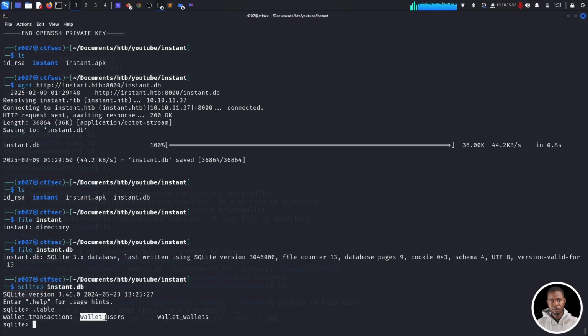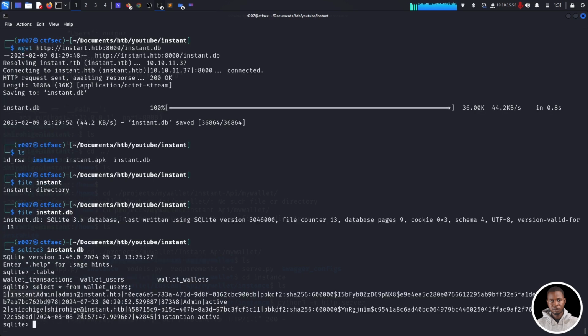So we're interested in the users within the application. So what we can do is use the SQL command to select all the columns from the wallet_user table. Terminate our query and see what we have.